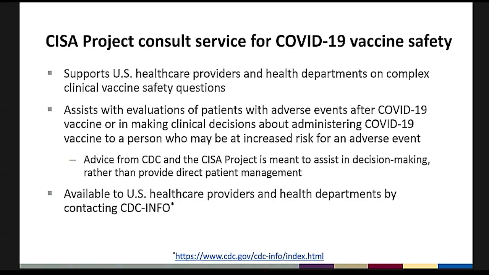The CISA consult service supports U.S. healthcare providers and health departments on complex vaccine safety questions. It assists with the evaluation of patients with adverse events after COVID-19 vaccine or in making clinical decisions about administering COVID-19 vaccine to a person who may be at increased risk for an adverse event. It's available to U.S. healthcare providers and health departments by contacting CDC-INFO.